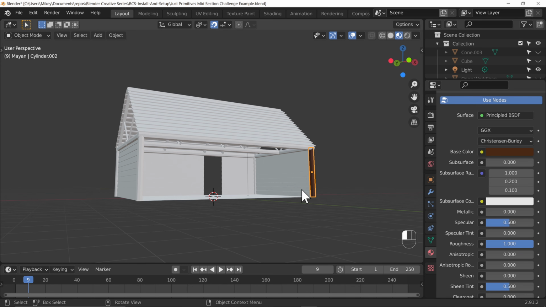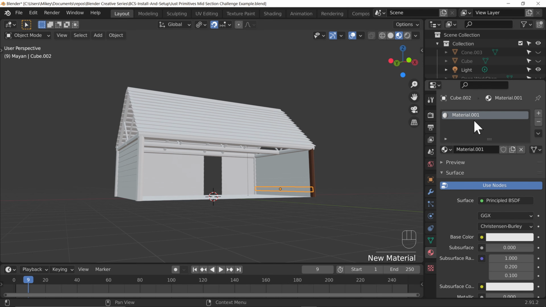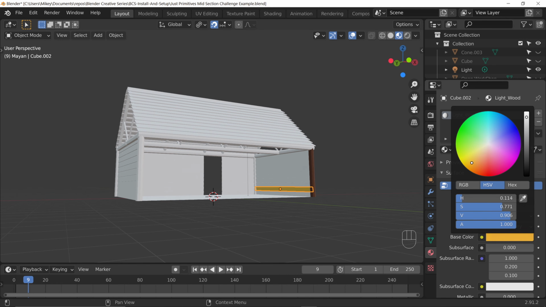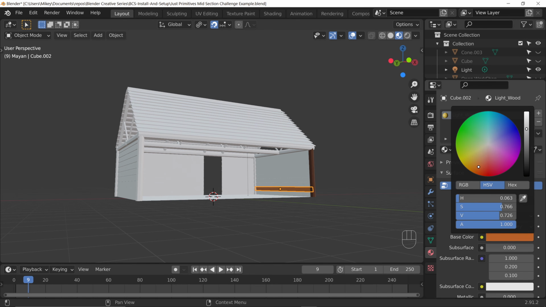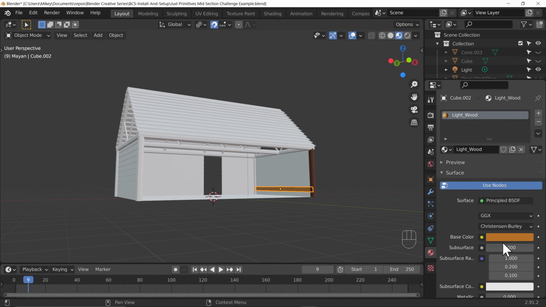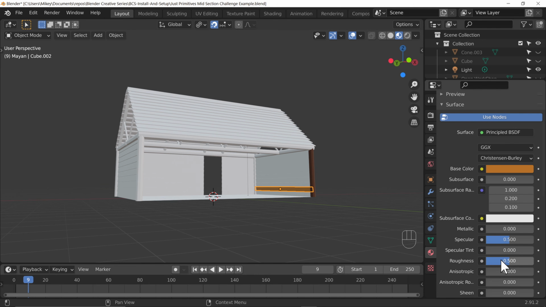The lighter wood, and again I'm just going to select one object to begin with, it's going to be more of a yellow wood, so I'm going to call this light wood. Go down to the base color, change it to a more yellowy color, a lighter color, but also make it a little bit darker than it was previously. Maybe move this around slightly. Yes, that looks about right. And again, these things can continue to be adjusted and tweaked until you're blue in the face with it.